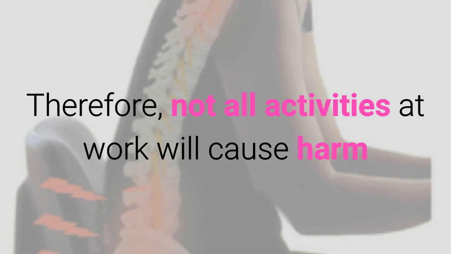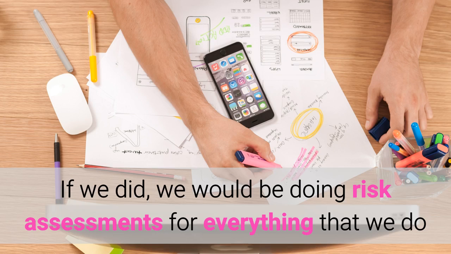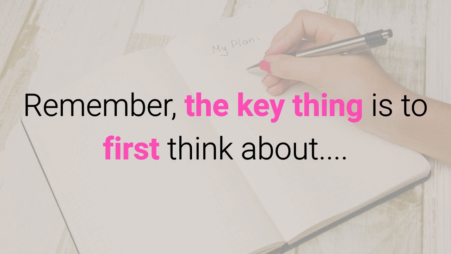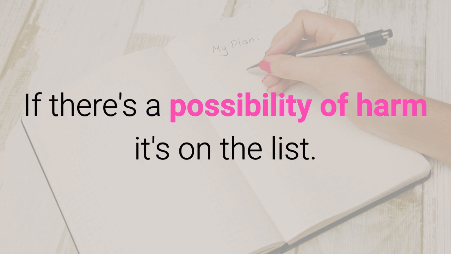Therefore, not all activities at work will cause harm, and as such, you don't need to list those activities. If we did, we would be doing risk assessments for everything that we do. Remember, the key thing is to first think about what could cause harm to people. If there's a possibility of harm, it's on the list.